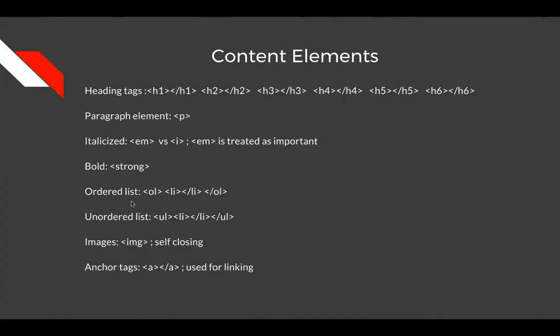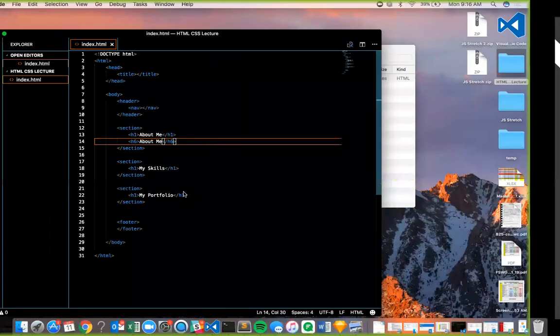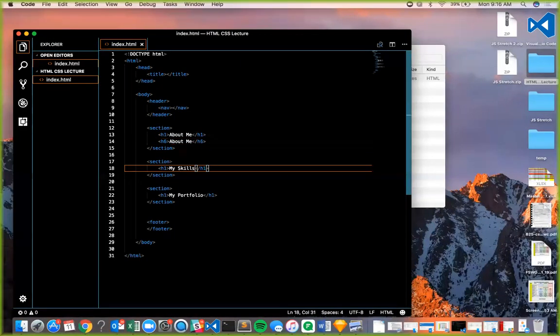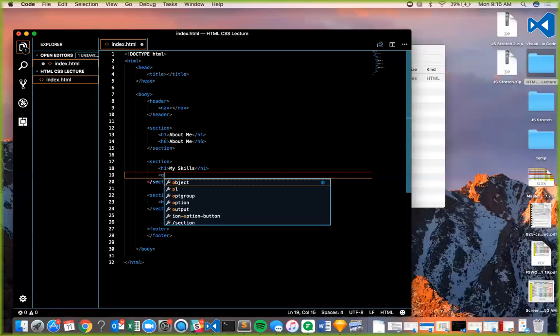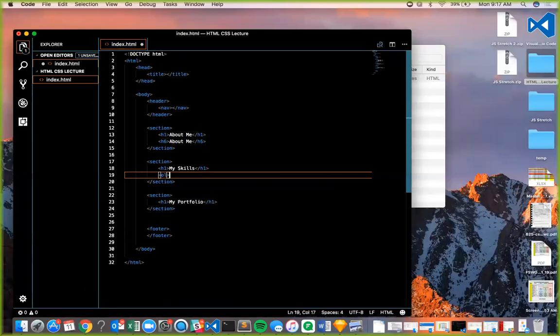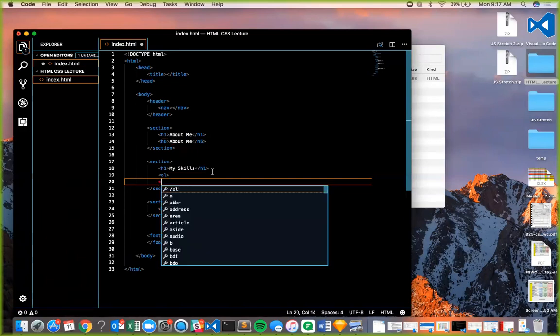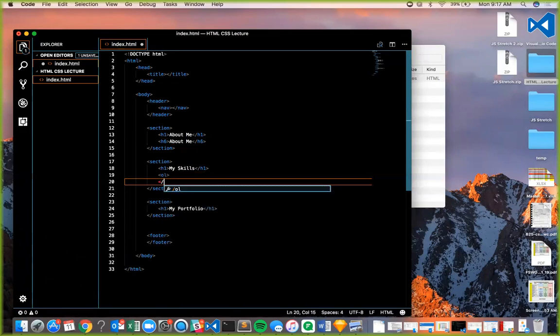An ordered list is OL, which stands for ordered list, and then inside of that, you're going to have your list item. So if we look at an ordered list, so let's look at my skills. Here, I'm going to start an ordered list. So I'll start off with my opening OL tag and then my closing OL tag. So that's the end of it.